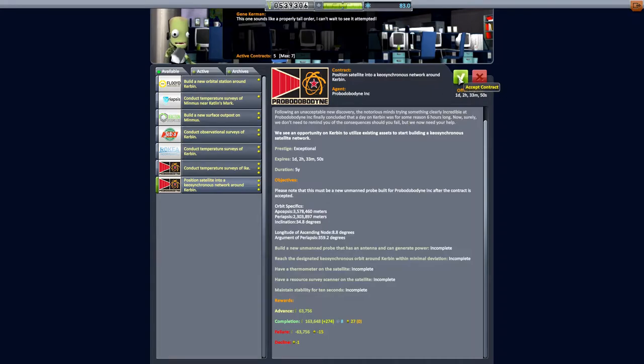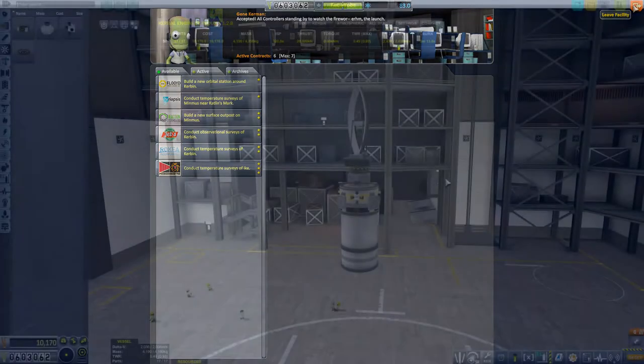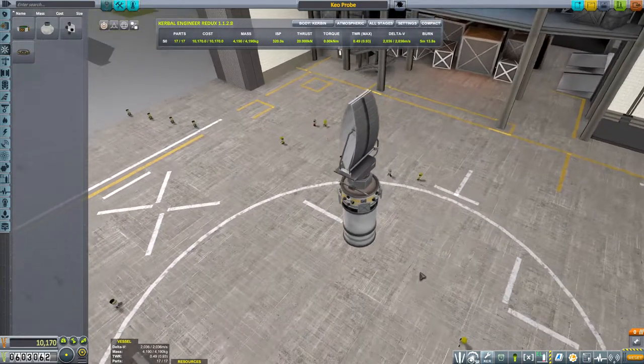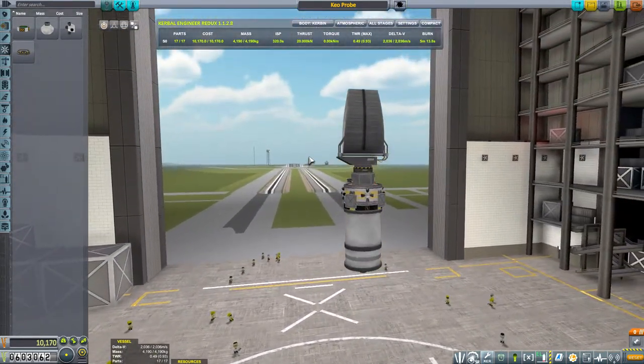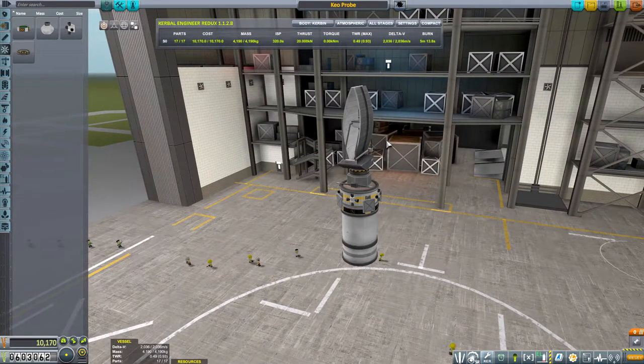So I'm going to accept that, and let's have a look, see what the requirements are to get from the station to the orbit we need. So after doing a bit of checking out, I've discovered two things. One, to get from the station to the orbit required would need just under 2,000 meters a second of delta V. That's what this has. This has everything it needs.